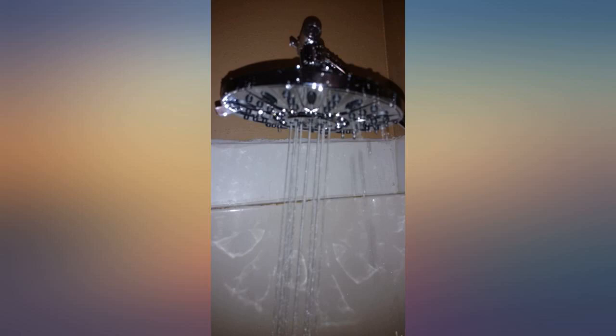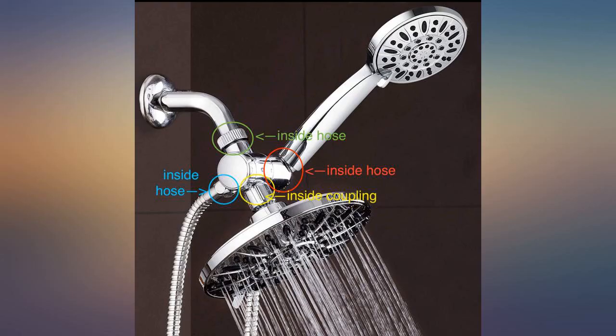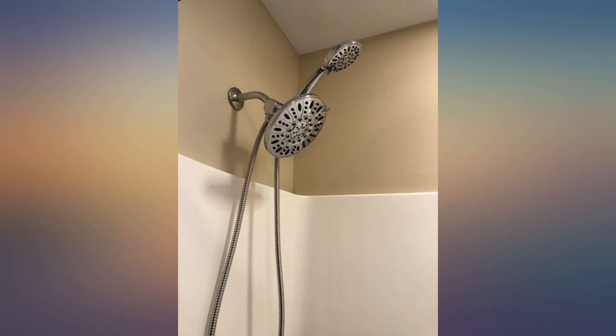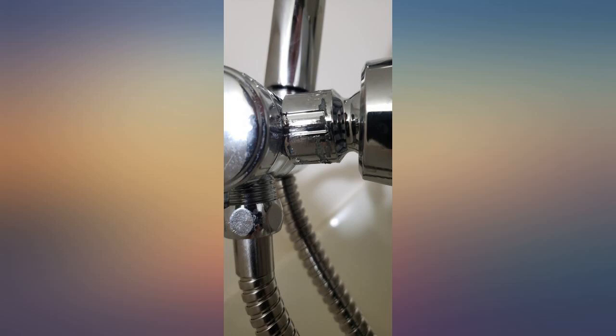Installation took 10 minutes. It was kinda leaky at first, around the shower head and the hose. I read the instructions. They told me to use plumber's tape around the head, so I did. They also told me to use an extra washer for the hose, so I did. Problem solved. Beautiful upgrade to the shower in our rental, and will be easy to switch out with the original when we move out. Plus now I know what plumber's tape is.